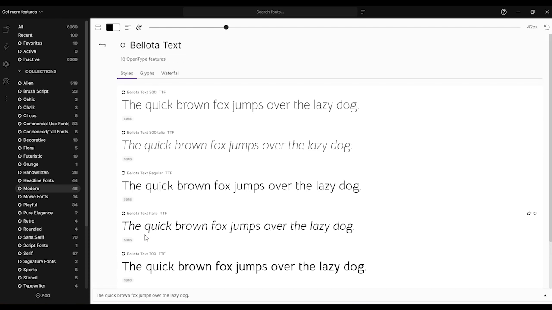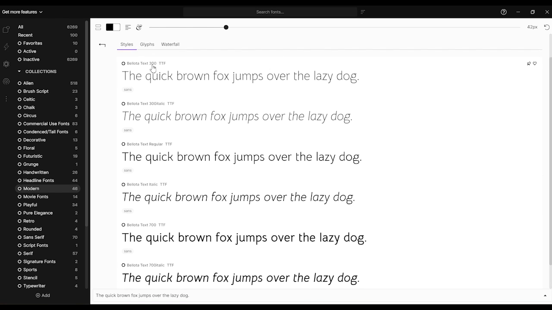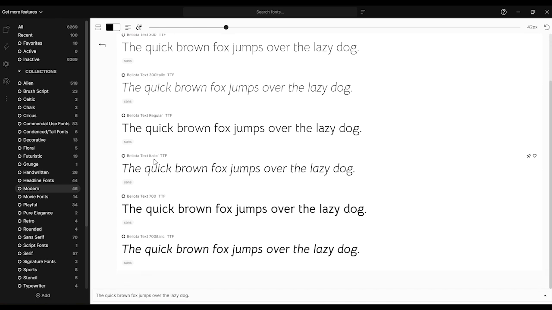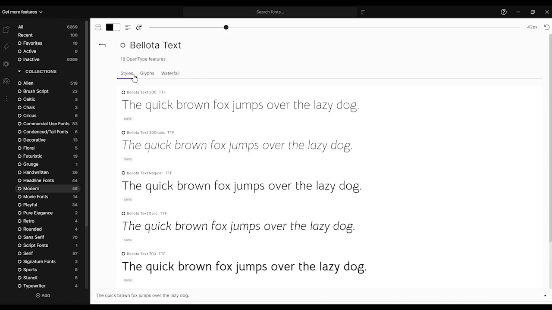So this shows us our different font or typeface styles. We can see that we have a 300 weight here, 300 italic, a regular, normal italic, and 700 weight, and so forth. So this is the section where you'll be able to find your bold, semi-bold, regular, italic styles of this typeface.